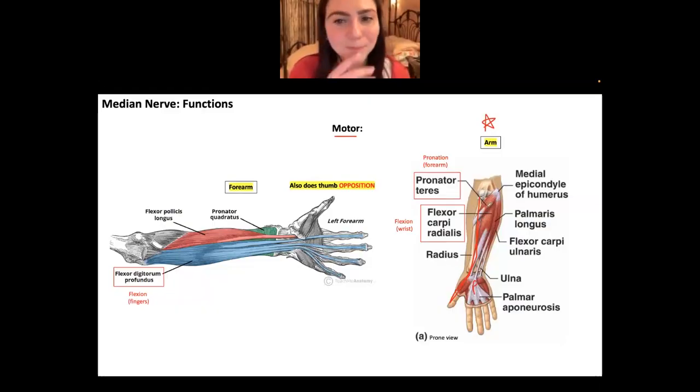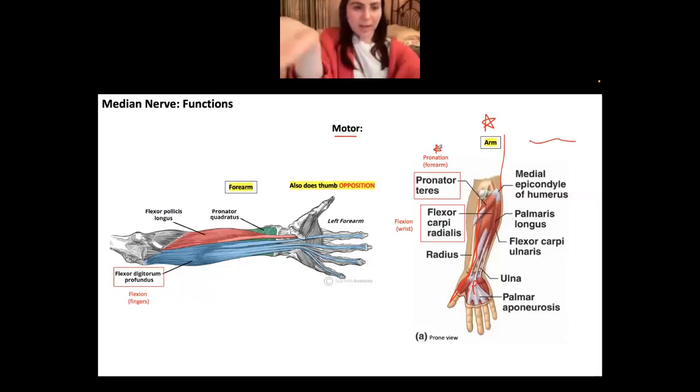So palms up. Here's going to be the medial epicondyle, so the body is going to be over here. Remember the median nerve runs on the medial side of the body, just like that one image from UWorld. So a lot of the muscles that it innervates are going to be the stuff that's involved, because now we're on the front of the arm, right? The radial nerve is a lot of the back of the arm stuff. Now we're on the front of the arm. So it's going to be like pronation. When we're supinating, we're up like this. Pronation is going the opposite way.